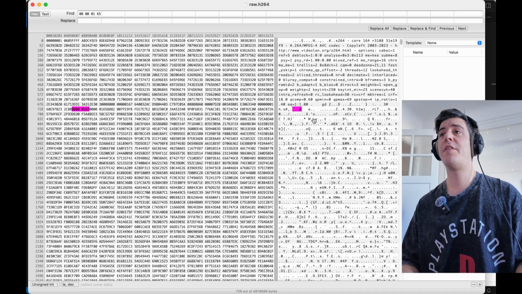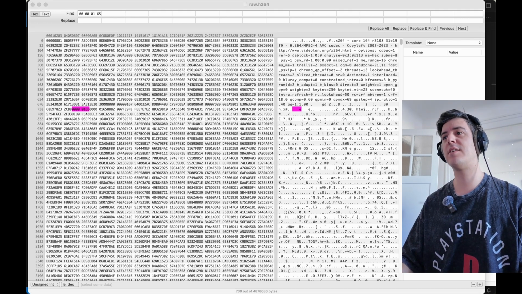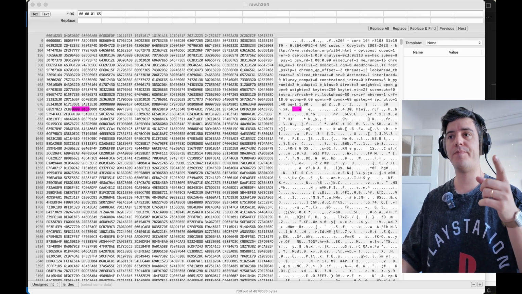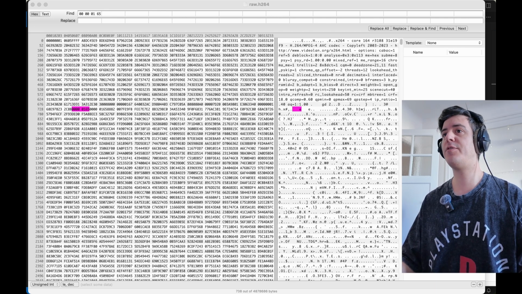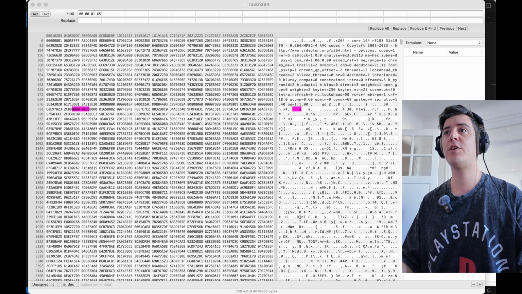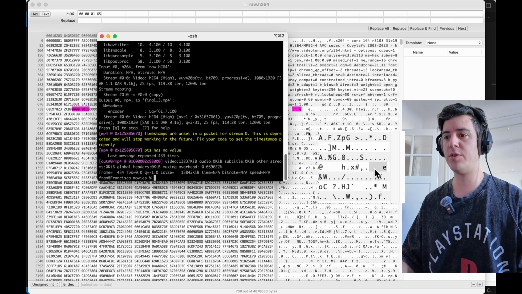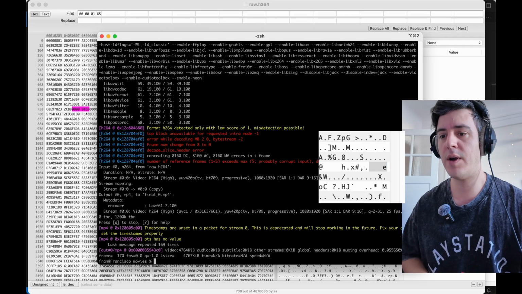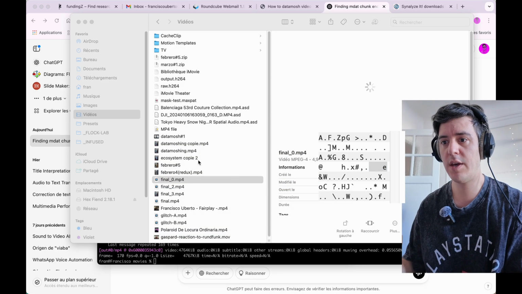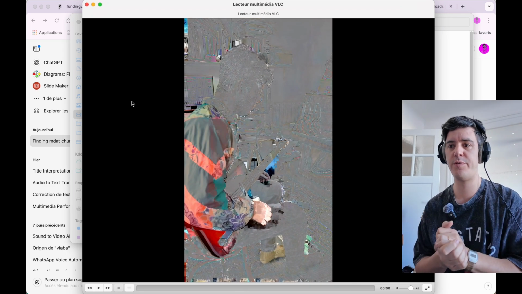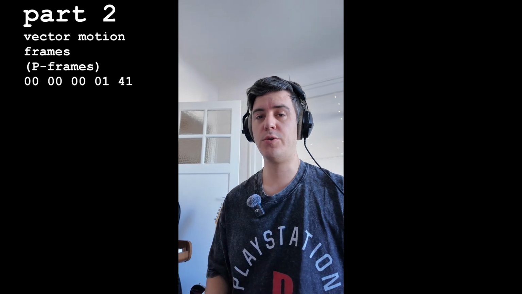And now, thing is, we need to convert this raw file back to MP4. So for that, I'm going to use ffmpeg again. The code is, well, let me show you. I'm running this in the terminal. The code is as simple as that. I run it. So let's take a look. Here we have our datamosh video.